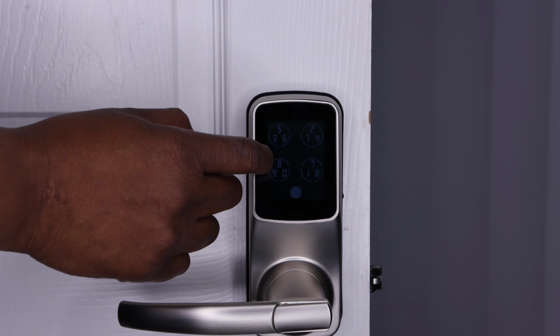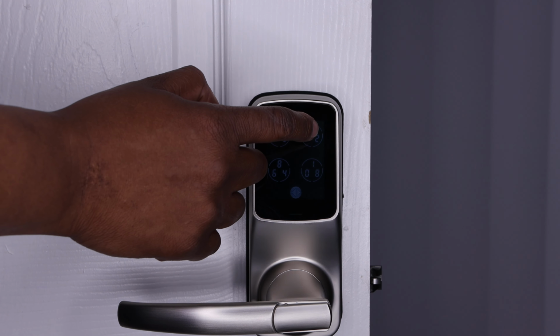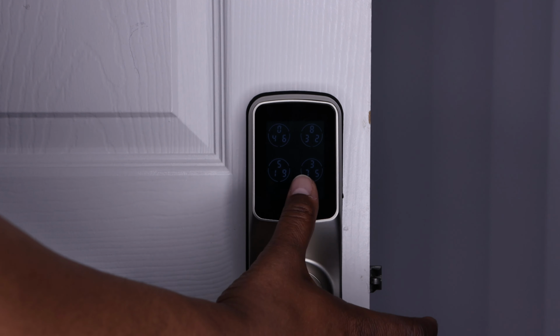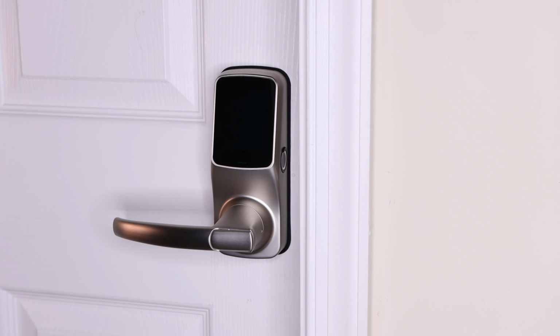So random mode or peek proof, basically its job is to keep the codes from being guessed by shuffling the pin numbers in those circles. Now, I'm not saying it's impossible to guess, but it is extremely difficult. All right, everybody, this has got to be the coolest lock on the planet.